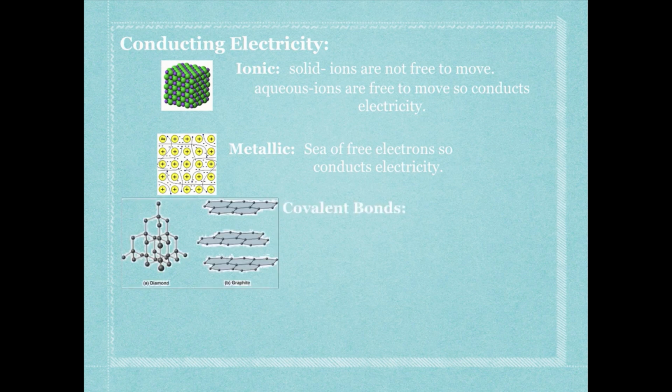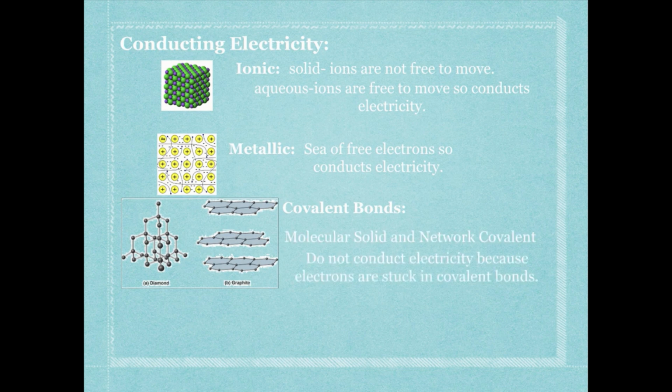All right, what about covalent? Specifically here, I'm going to be talking about covalent network solids, which you can see in the diagram, but in general, what about molecular solids? Do molecular solids conduct electricity? And as I noted before, no, they don't. The reason why they don't is because their electrons are stuck in covalent bonds. But there is one exception.